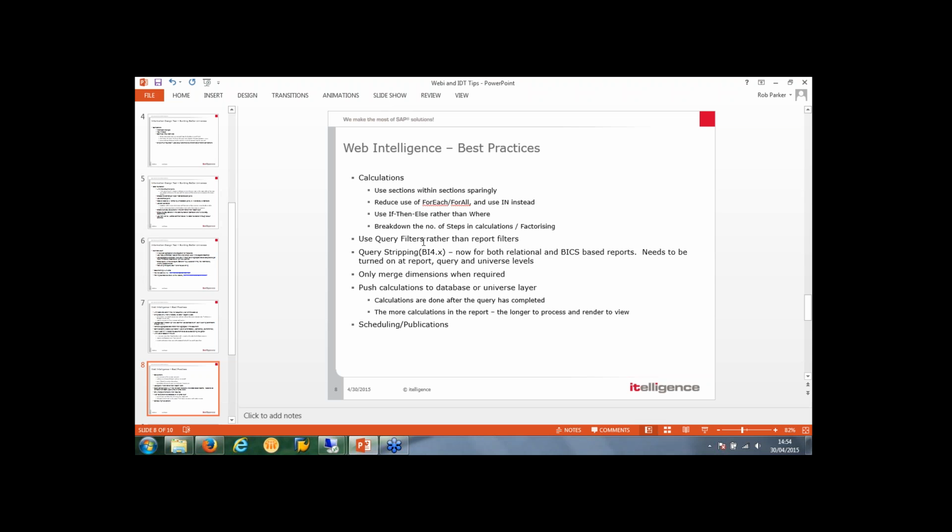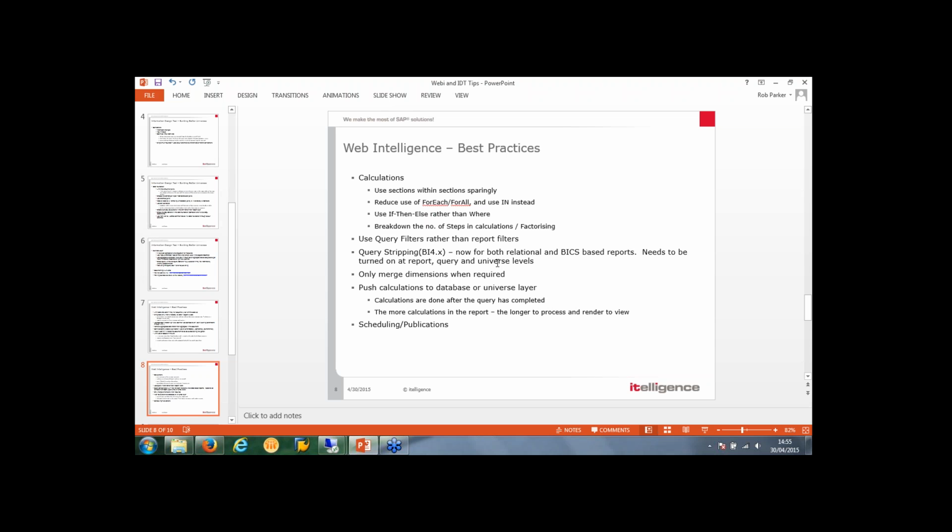So say you have 6 measures and only 4 of them are being used in the report, then if you check the SQL of the query, it will only have those 4 objects in the SQL, and remove the 2 which aren't being used. Now it needs to be turned on in the universe layer, the report layer, and the query layer, but it's a very useful tool, I think.